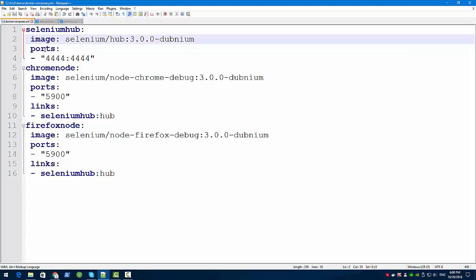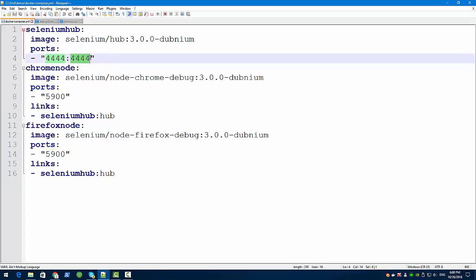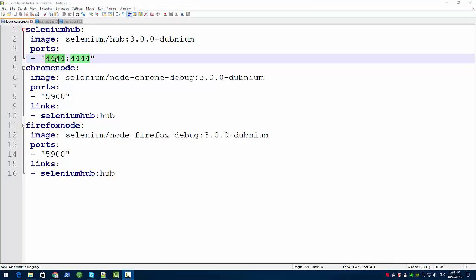And apart from that, you can specify a special ports mapping section. So assuming that Selenium Hub by default starts on 4444 port within container, and we want to access it on the same port in our Windows host, we need to use the following syntax.